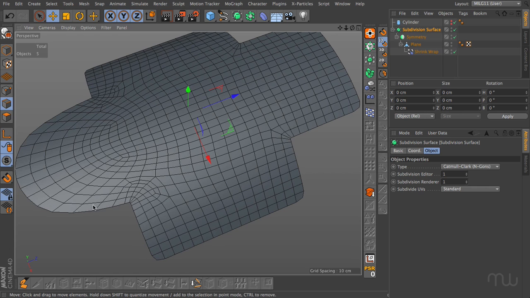Now, both of these techniques do maintain the edge flow around the corners. When we look at the subdivision surface, we can see that this is obviously a much simpler solution, and it doesn't propagate into our mesh quite as much as this scenario, even though cutting loops around concave features will do the job just as well. This, however, is definitely the preferred method.